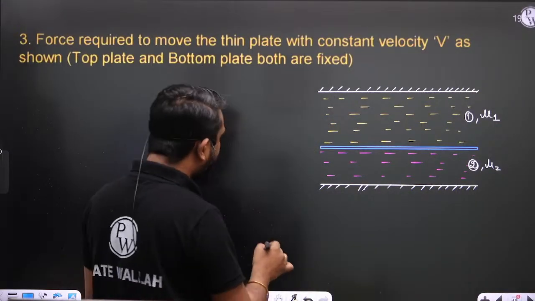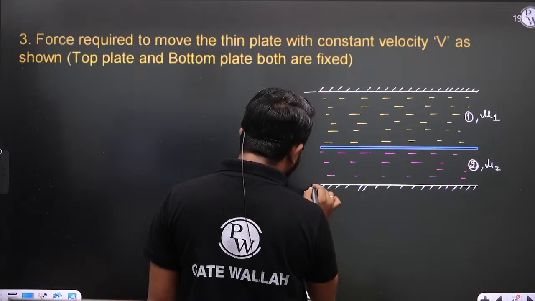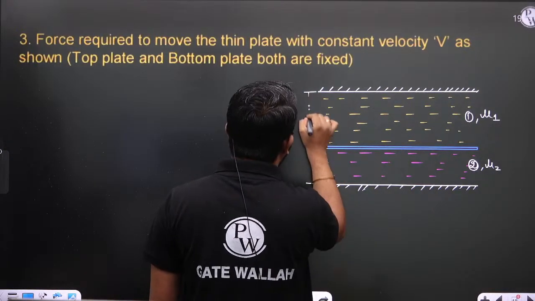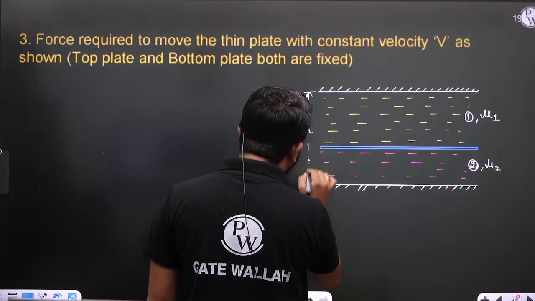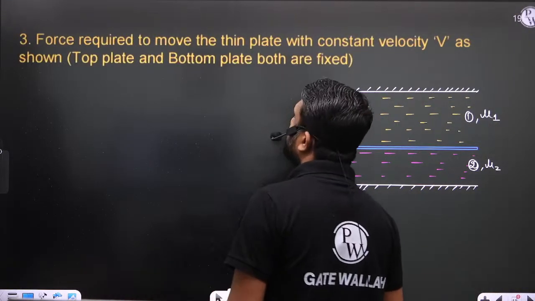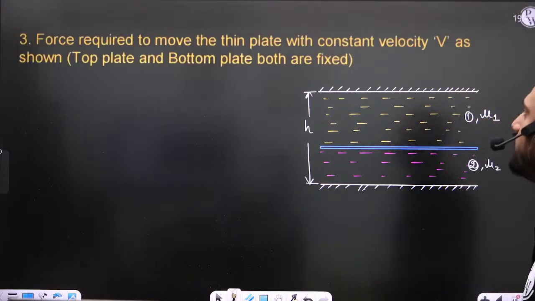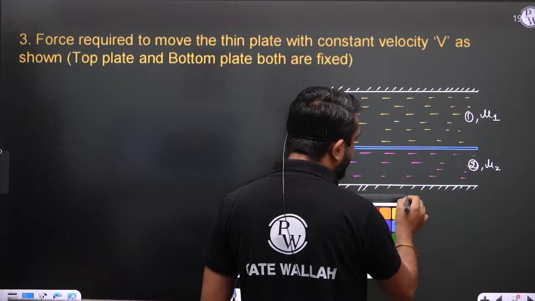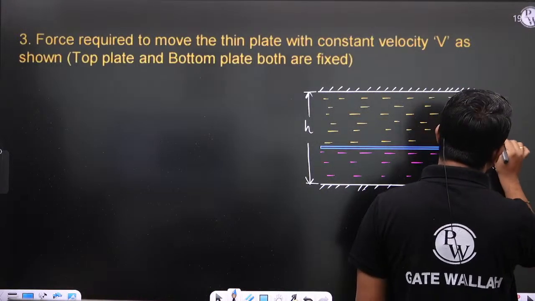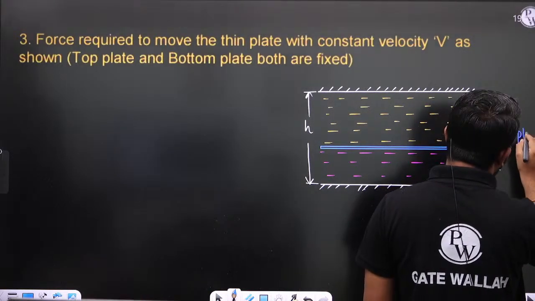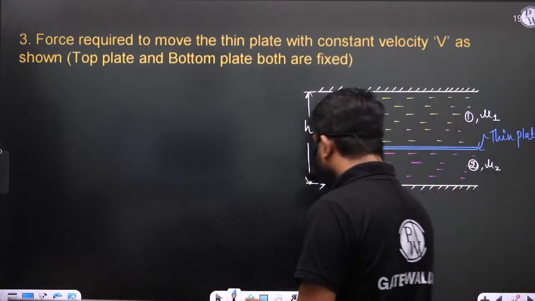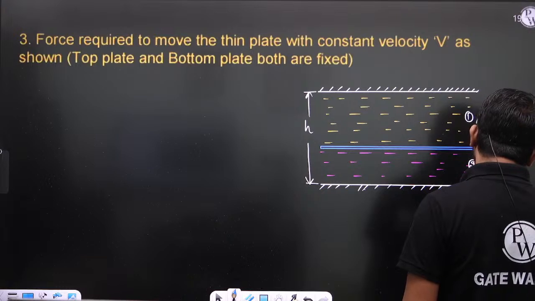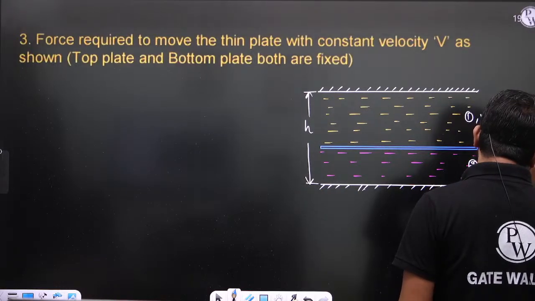And this gap, let us consider this gap is h. Now what is the question? Question is, what is the force required to move this thin plate? So this is the thin plate. What is the force required to move the thin plate with constant velocity v? So this plate is moving with constant velocity.